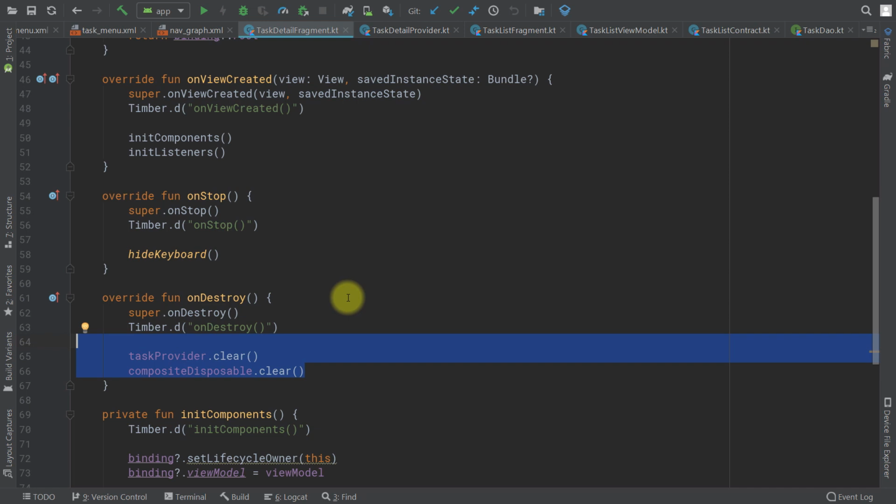So in onDestroy. Well, there is clearly some mismatch of lifecycle here, because if you register listeners in onView created, which is not optimal, but okay, you do that, then you should probably unregister them on view destroyed. Is there such a method in Fragment? I don't know, but anyways, unregistering them in onDestroy is too late.